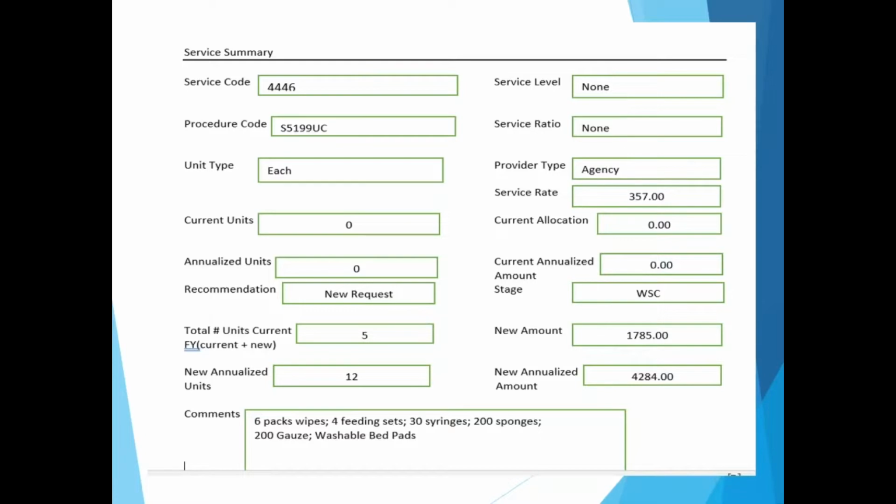Now, some things just shouldn't be lumped together. I believe bed pads have their own code. So refer to the fee schedule for the code and create. It may seem like a lot of work, but it makes the review go quicker. And the reviewer wouldn't have to stop and dig for information, call you or email you or do a request for additional information. So this screen is not the best screen at all.